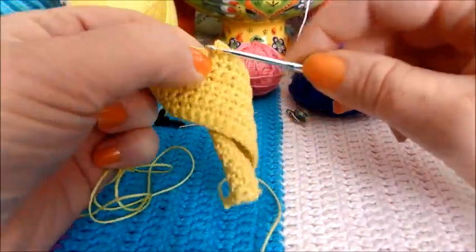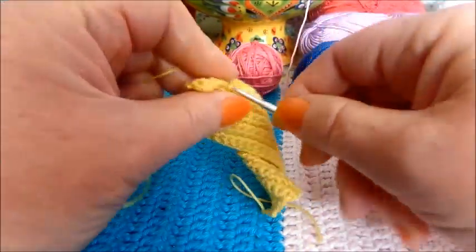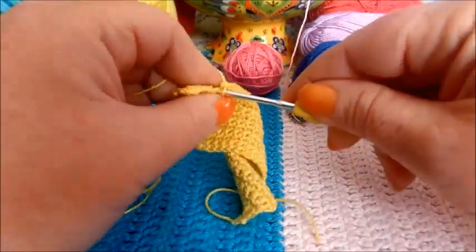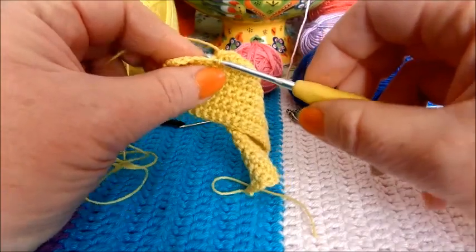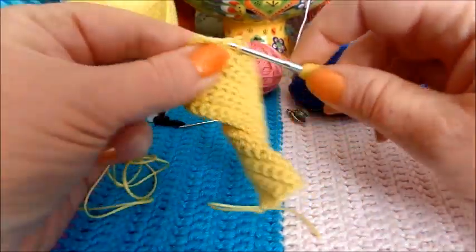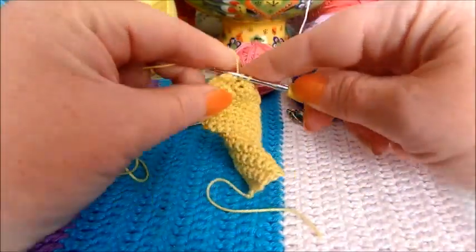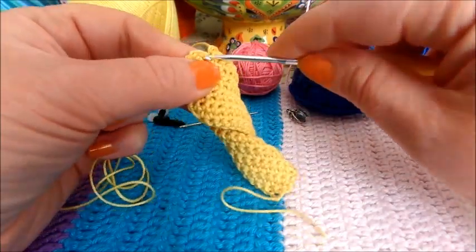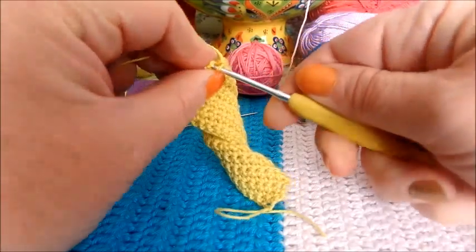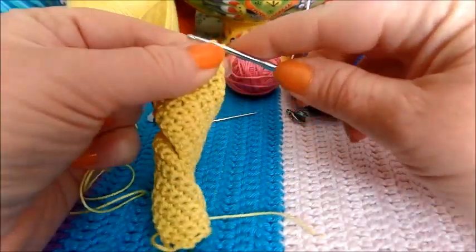So that was 14 single crochets, an invisible decrease, and it will actually be 13 single crochets across to get to the end. So 14, decrease, 13. And I think we're now in the last stitch, and chain one after that.